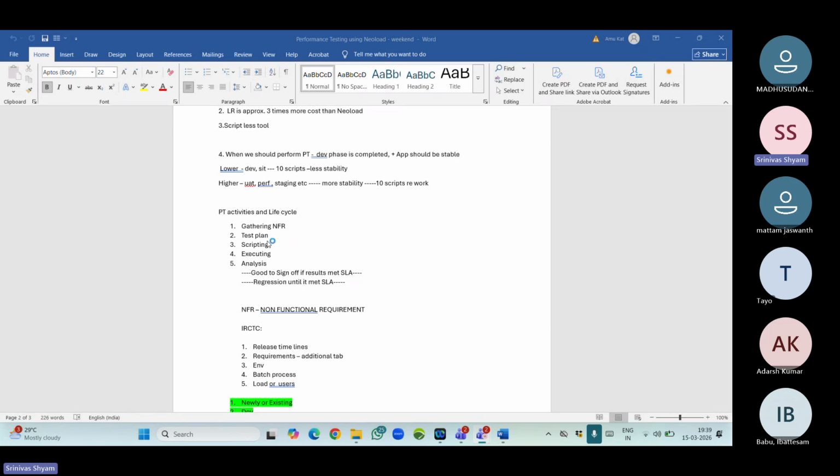If someone asks us to quick start performance activities on any application, the first thing is gathering NFR. Once the requirements are gathered, we design a document including every part that we discussed in NFR, and we place that as a legal document between the organization and the client.